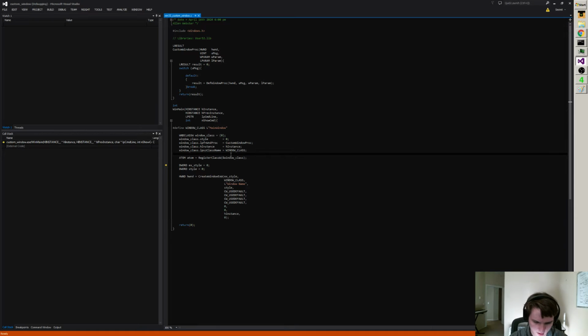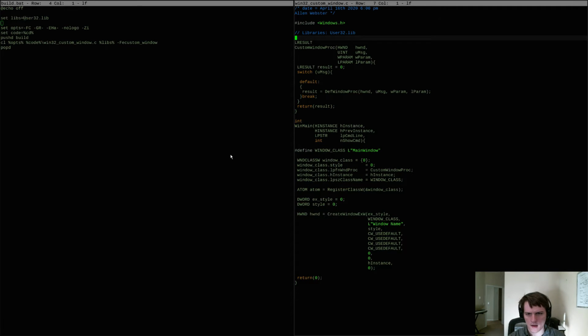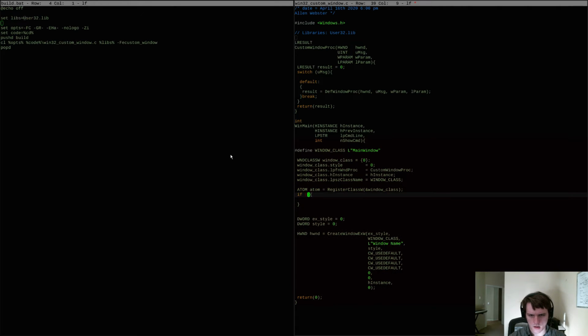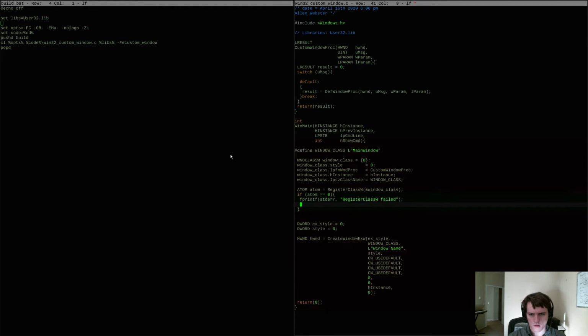Okay, that looks like it succeeded. I want to add in a quick thing to catch if it fails. If the atom comes back as a 0, then we're going to printf.